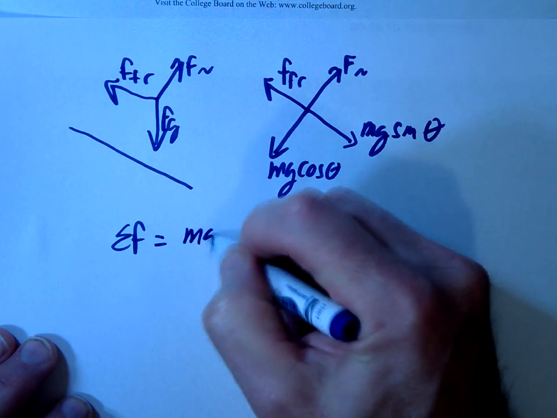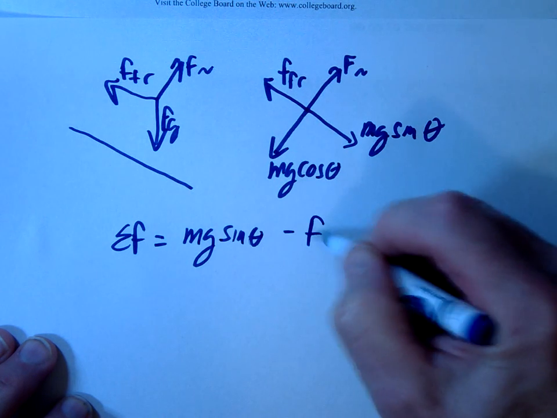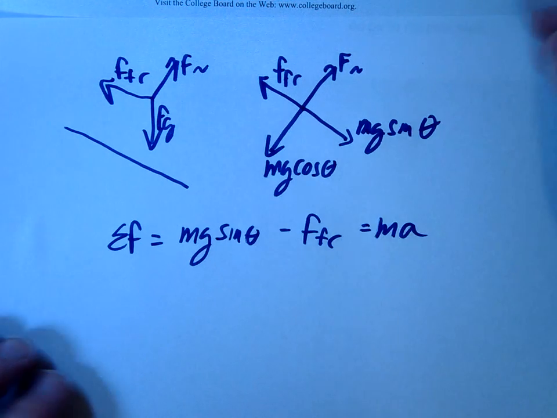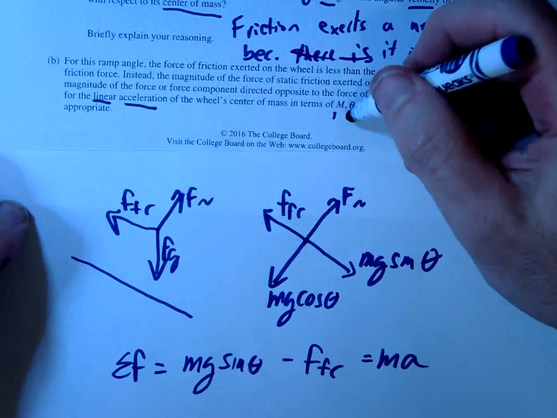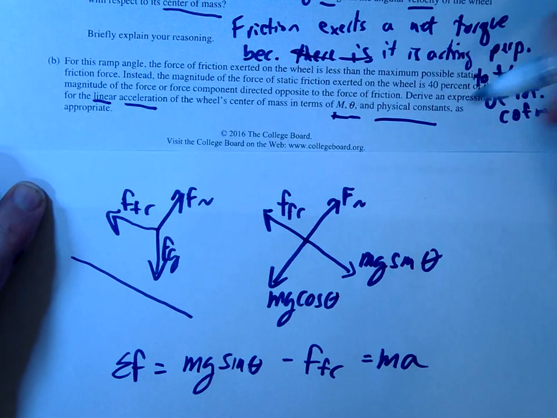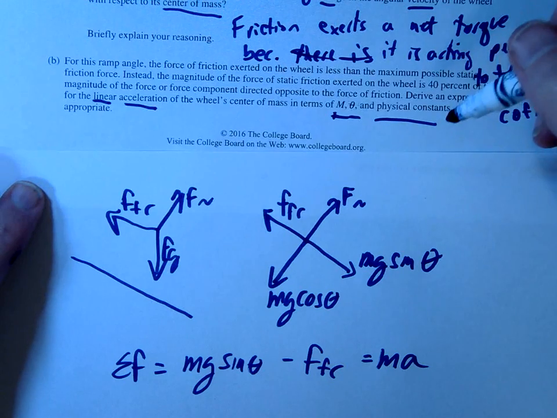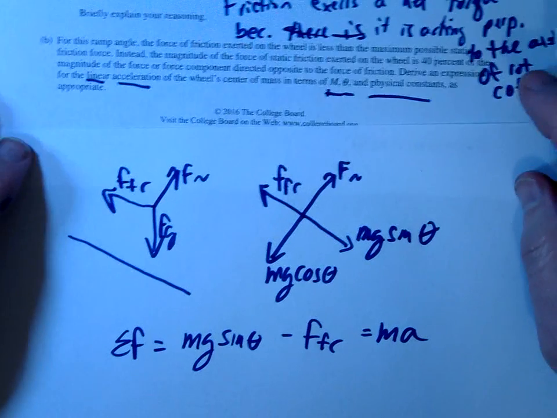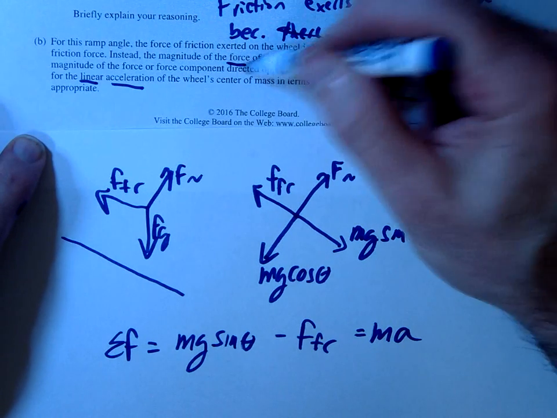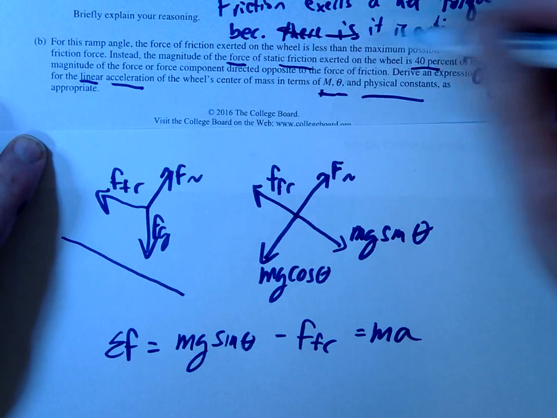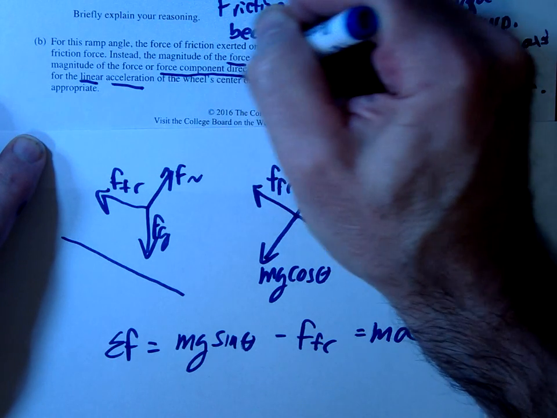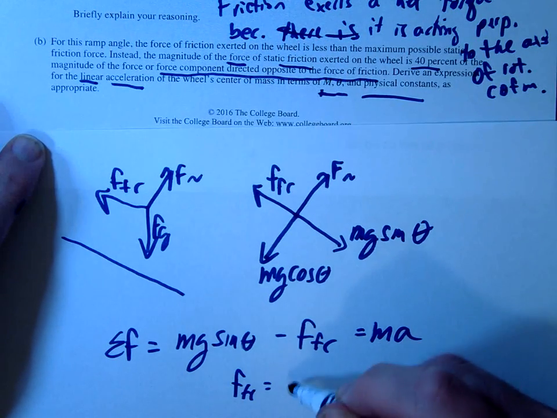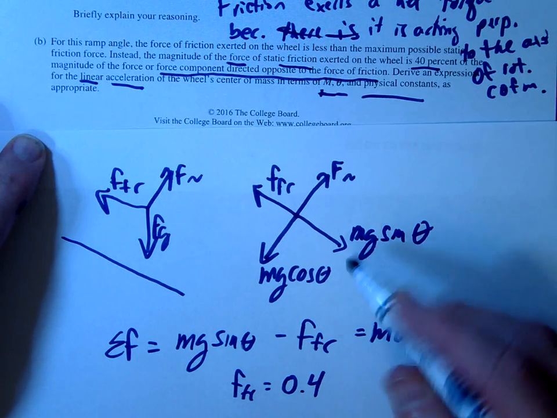When we sum up our forces, we're going to get mg sine theta minus friction equals ma. Now notice in the problem they do want your answer to be in terms of m theta physical constants. So you do want to make sure that your answer is in terms of that. So notice here we have friction, which is not. Now in the problem they do tell you friction. So they say the force of friction is 40% of the force component directed opposite to friction.